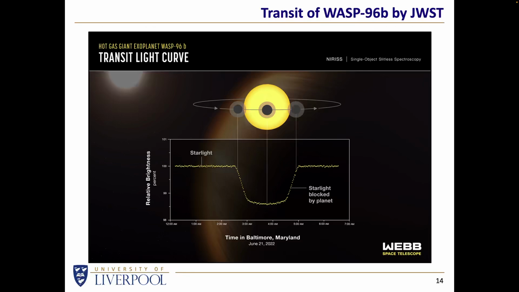In this case, if you can't read it, the starlight has gone from 100% to a little less than 99%. So this planet is blocking out about 1% of the light from the star. If you've ever looked at the sun, you know that the edges of the sun are a little dimmer than the center of the sun, which is why this isn't just a square well, it's a curve, because the center of a star will be brighter than the edges of the star because of the way light is coming off the star. And so we can map out exactly what's going on if we have a whole set of data like this.